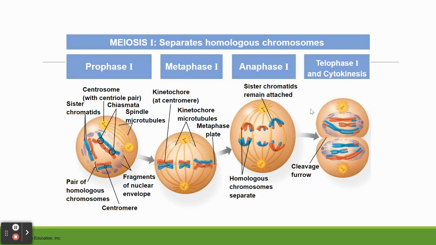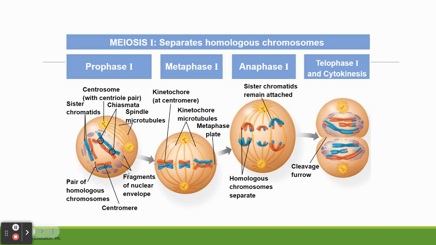Okay, so let's look more closely at what happens. Here's meiosis 1. In meiosis 1, we're going to undergo prophase 1 first, right? So we have centrosomes and spindles that are starting to form. The nuclear envelope is going to break down, right? The chromosomes, well, actually they're called sister chromatids now, right? The sister chromatids are present, and they might undergo a certain thing called crossing over here.